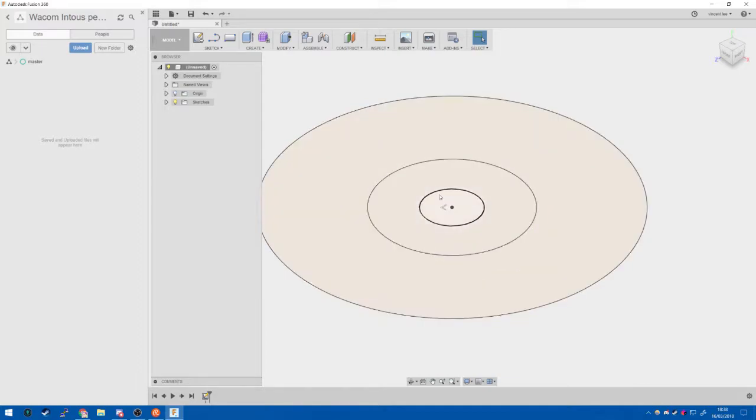So this here is going to be the center. This is going to come up 3 millimeters, and it's going to give me a tiny little bit of room for my tablet's pen tip to go in, so I don't bottom out the tip. It would probably be fine, but I'm 3D printing this, so I don't want to take chances. Let me get the steel wheel out. I don't have a proper pair of calipers, so. Yeah, it's about 2 millimeters.